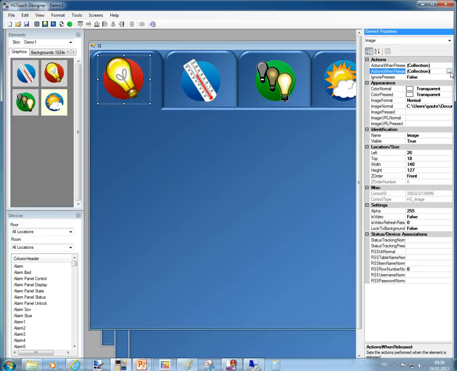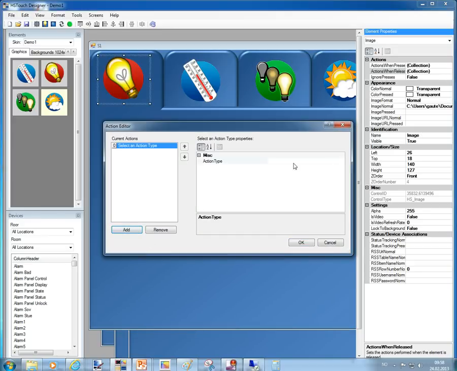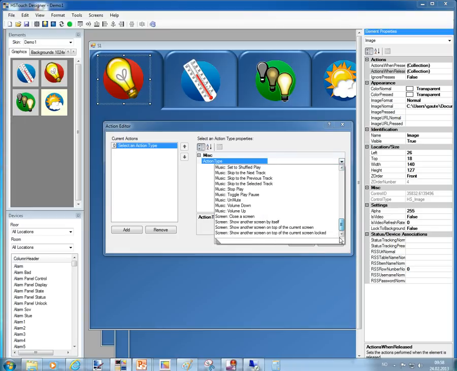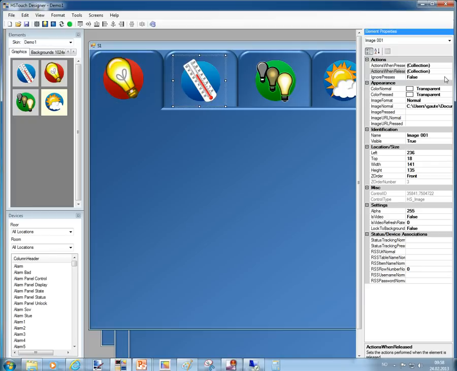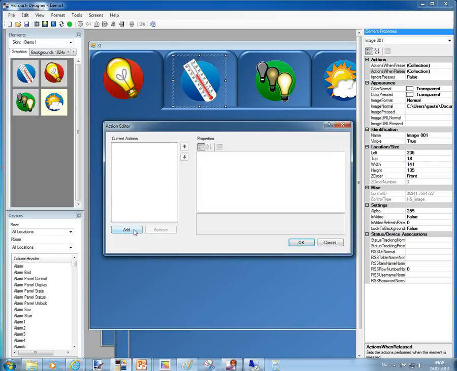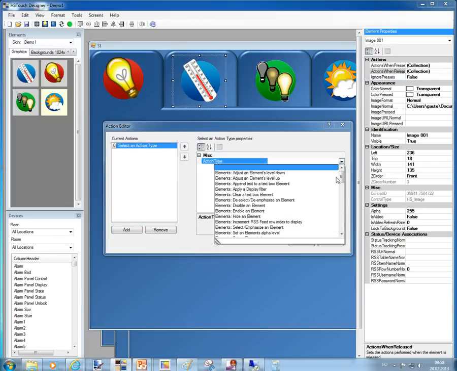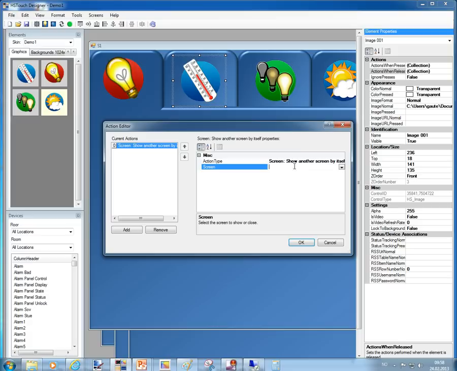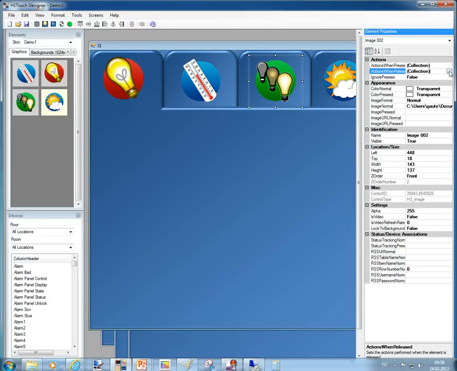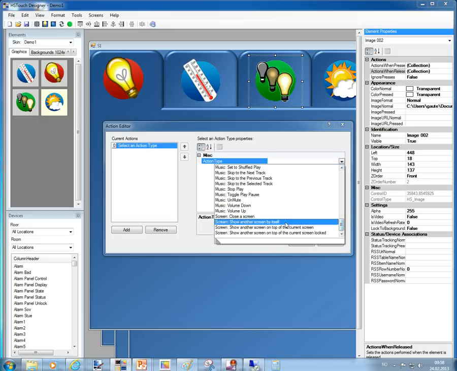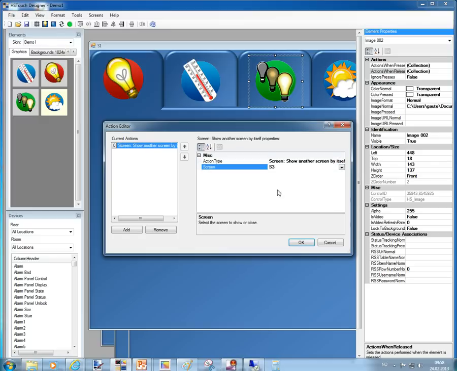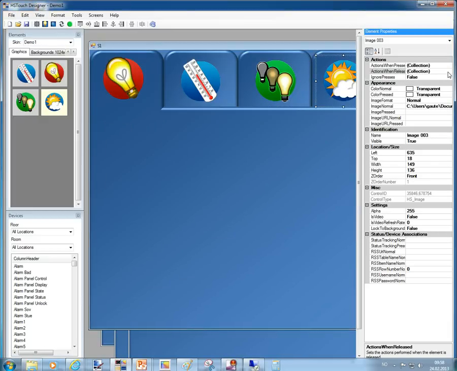So now we'll put on the commands to change the screen when we press. So show another screen by itself and the respective screen. So for this button, screen number 2. This one, screen number 3. And for this one, screen number 4.